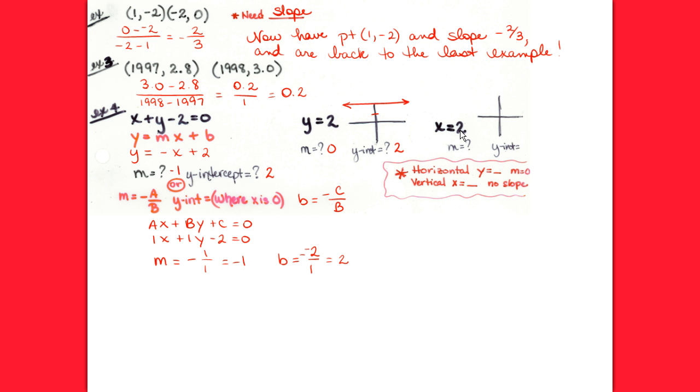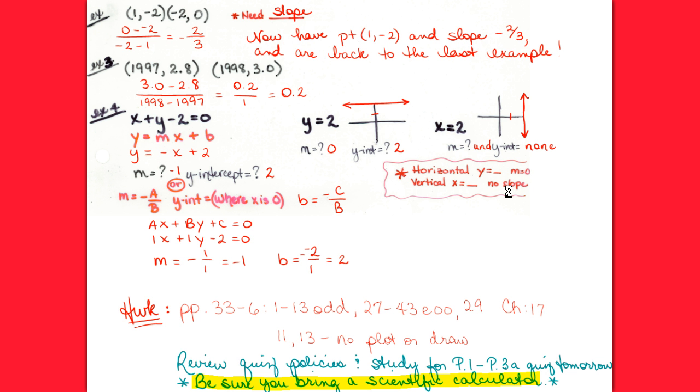Let's think about the graph. What does the graph of x equals 2 look like? Vertical line going through 2. So again, if it's going to be x equals something, at some point it's got to cross the x-axis, right? So x is equal to 2. We said that every vertical line has a slope of what? Undefined or no slope, right? You could say it either way, either undefined or no slope. And where did it cross the y-axis? It doesn't, so it doesn't have one. You're not going to get that from that equation, okay? So just a little helpful reminder, horizontal lines always have the equation y equals something and a slope of 0. Vertical lines always have the equation x equals something and no slope, okay?